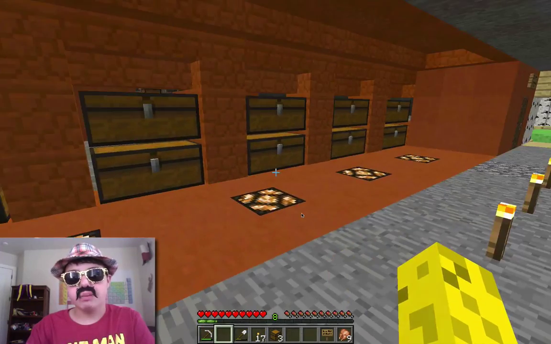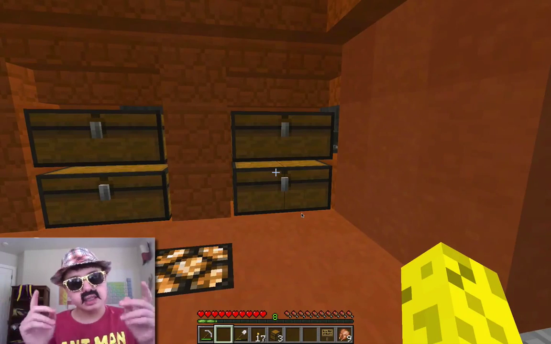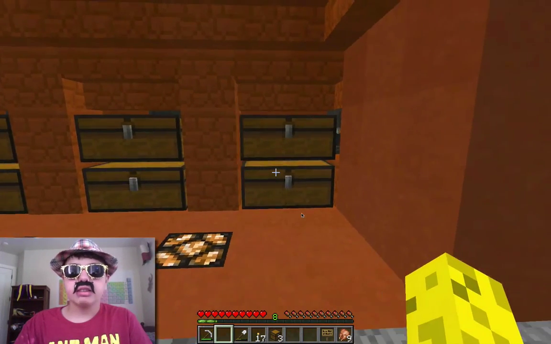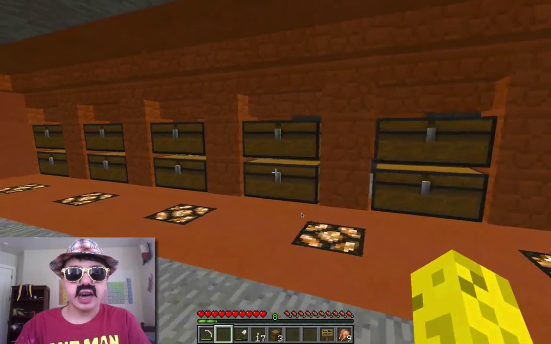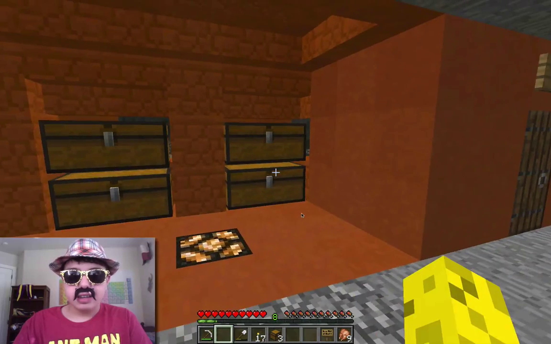I fixed the automation room. Oh yeah. Now, as you may remember, the automation room was a bunch of chests and a bunch of hoppers leading into it. And I always knew it was ugly and I was going to fix it in the future and make it all nice. And I finally did it, guys. Look at this thing. It's still all the same.